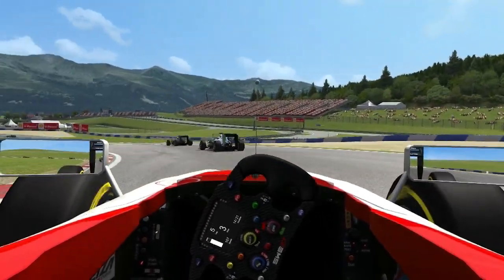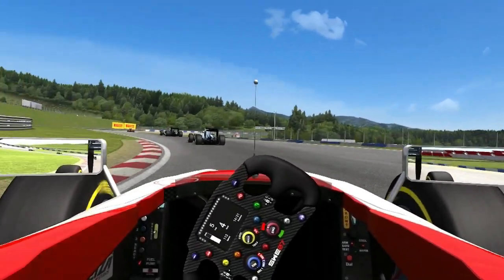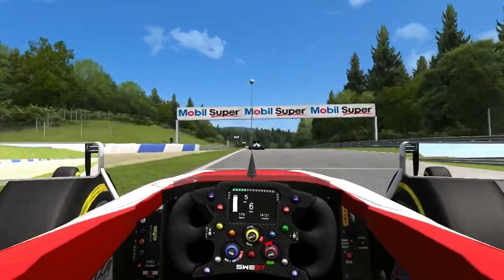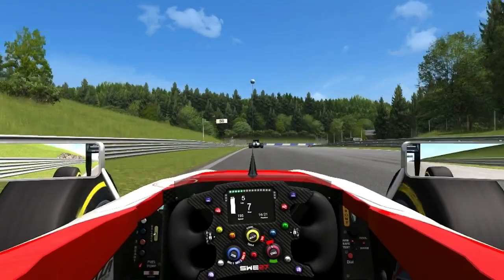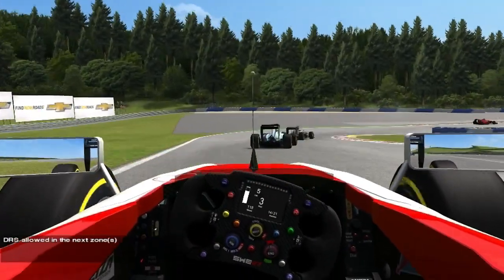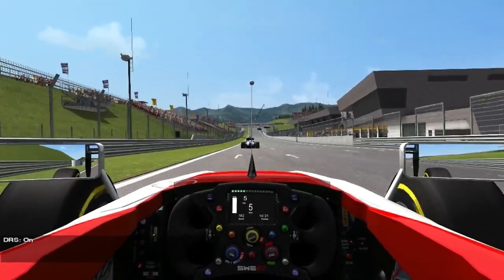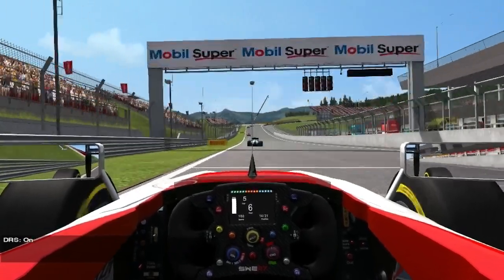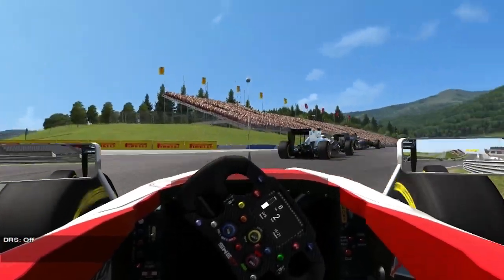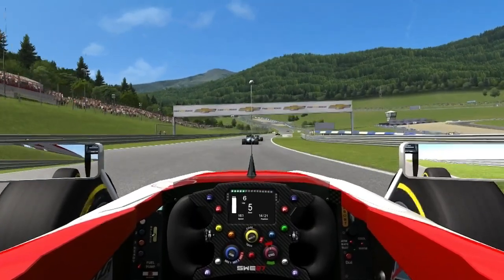Oh man, this circuit looks awesome. Just love the layout. Fantastic addition, I have to say. So I get my turn in all wrong there. That said, I do wish there was a little LED on the steering wheel that showed if I could use DRS or not, because it is kind of out of the way there in that display box. That's just minor griping right there.